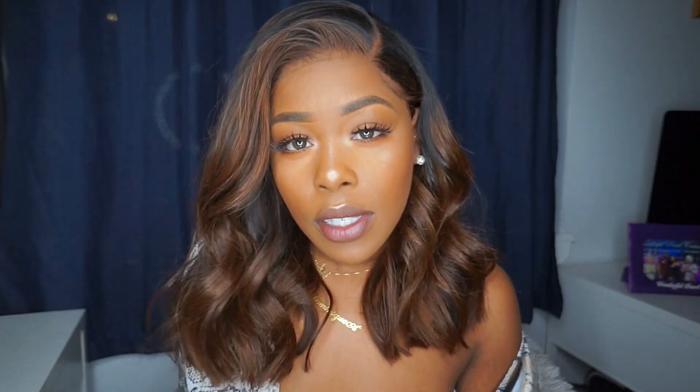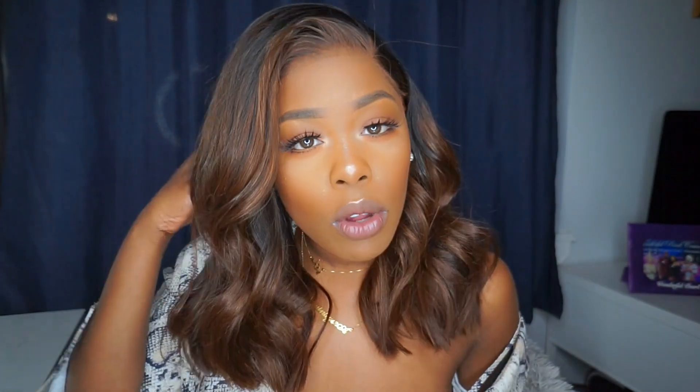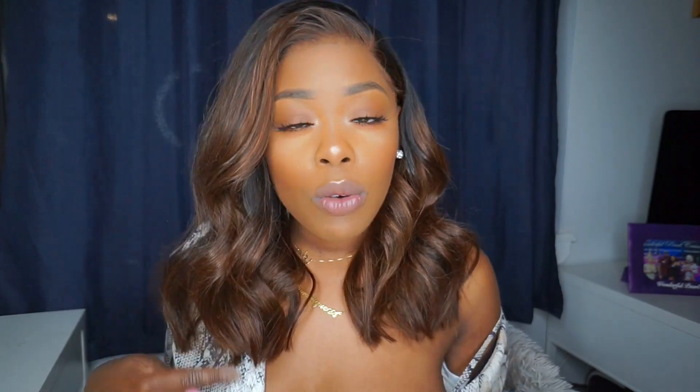Honestly and truly with the curl style and the highlighted colors going through the hair — this is official. I was afraid to do highlights, balayage and stuff like that because I felt like sometimes the hair won't take the bleach well. That blue bleaching powder is a type that pulls highlights and lowlights, so this color isn't like a dramatic ombre or balayage — it's the perfect tone for a woman of color going for a slight ombre. I did all the ends and some highlighted effects on top.